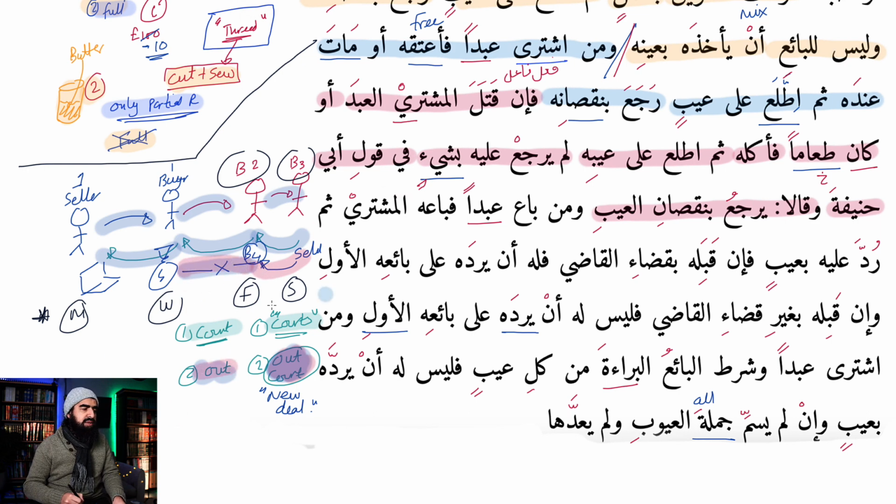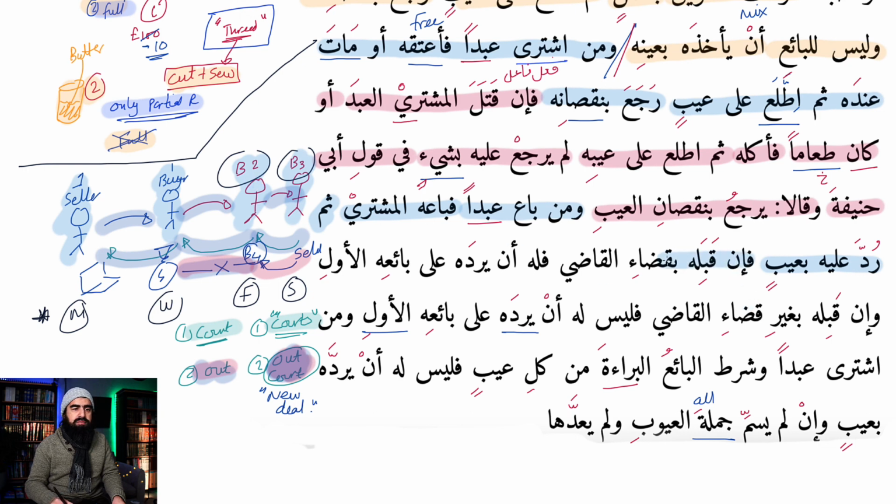Alright, so let's have a look at what this says. So he says, Man ba'a, whoever sells a slave, فَبَاعَهُ الْمُشْتَرِي, so this guy over here, the first buyer, he sells it off to someone else. ثُمَّ رُدَّ, so then I've done two buyers, okay, so it's fine. Then it was returned to him, so like I told you, it could have been in this case, but I extended it to 3. Then it was returned to the buyer number 2, let's say.